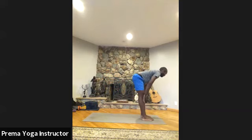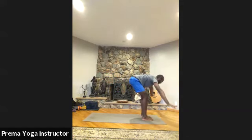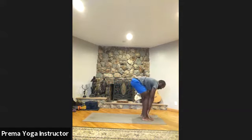Inhaling halfway lift. Exhaling forward fold. We inhale, reach the arms all the way to the sky, and on the exhale, forward fold. Last time through, inhaling halfway lift. Exhaling hands to the mat, step or hop the feet back. Lowering through your chaturanga, you can lower the knees if you like, and then inhale into our back bend. Exhaling, downward dog.